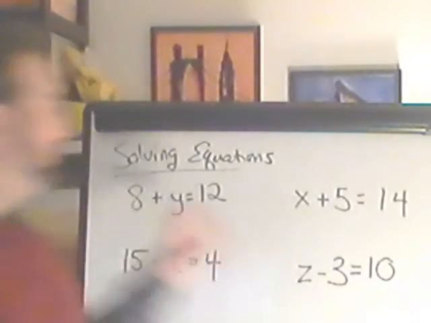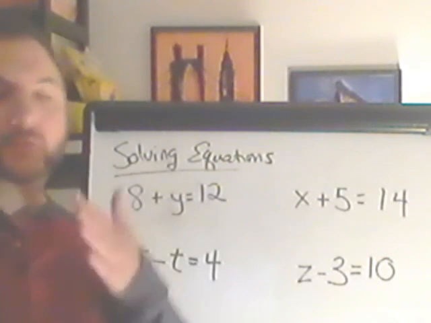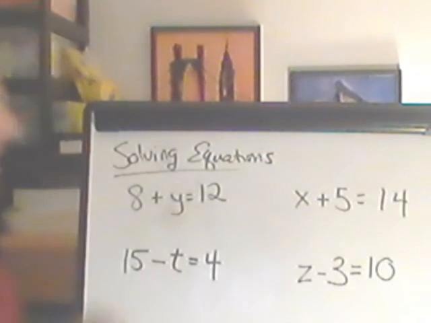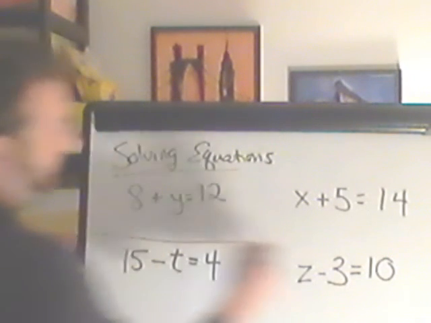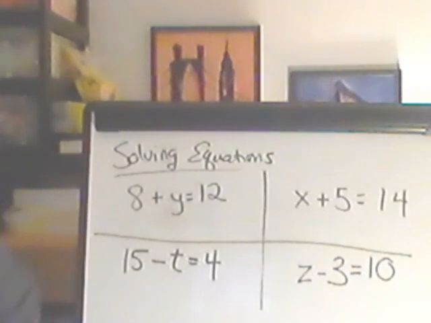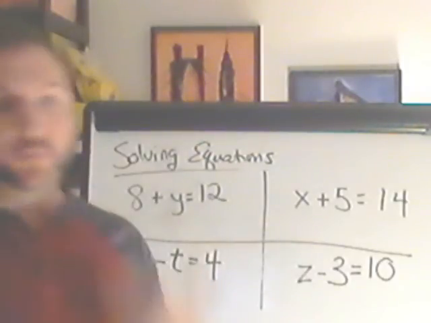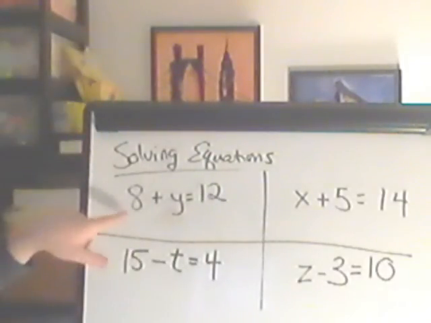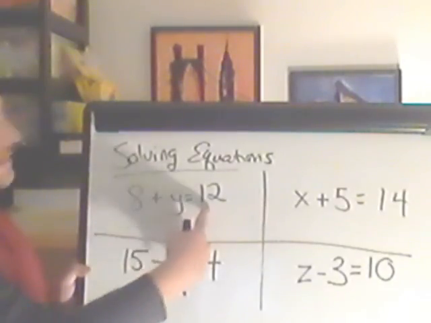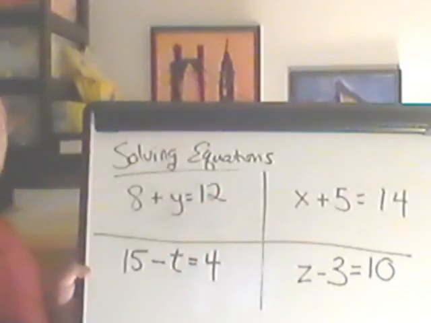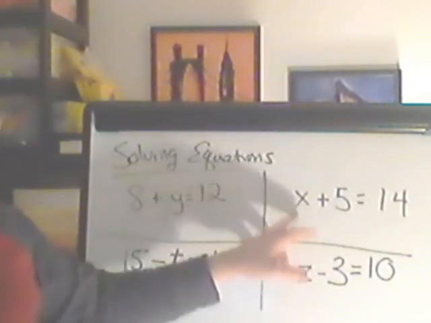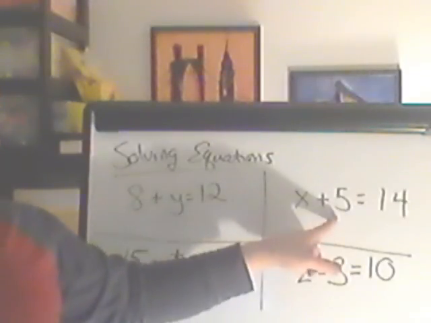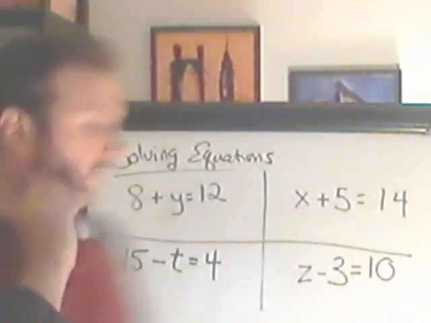Okay, we're back, and I wrote 4 problems here, very similar to the ones we've already done in the previous examples, that you could copy and work on your own, okay? We're going to go through them really quick. I'm not going to do them. I'm just going to explain to you what they are. Here we've got an 8 plus y equals 12. Notice I got the mystery here. I got the other number on the other side of the equal sign, right? In this case, the mystery number, the x plus 5 equals 14, the mystery x is in the front. Got my other number with the sign, equals, and then the answer.